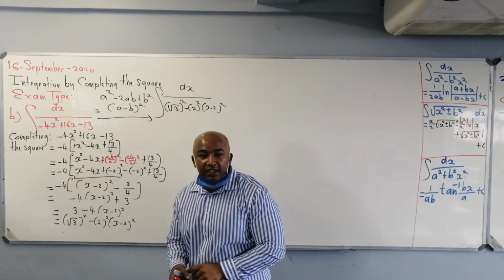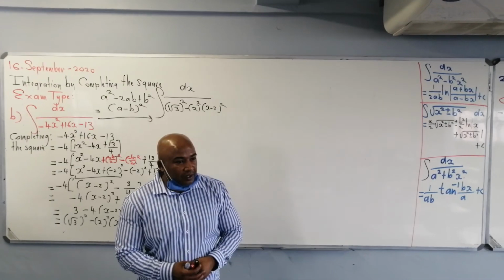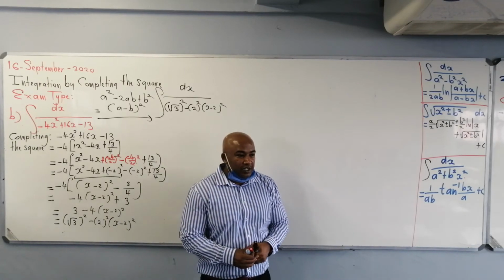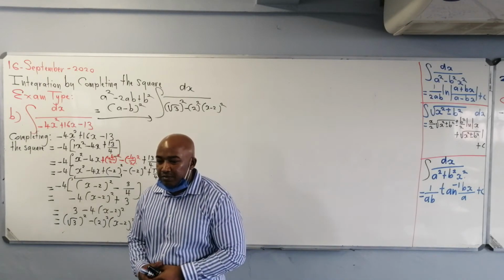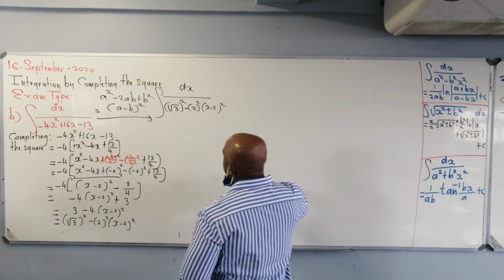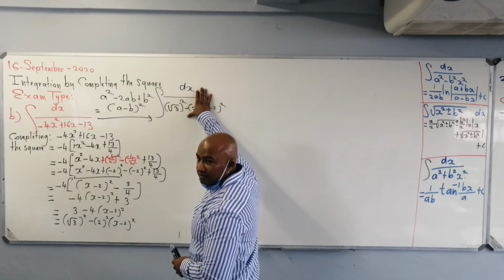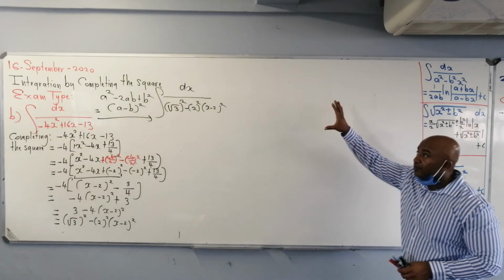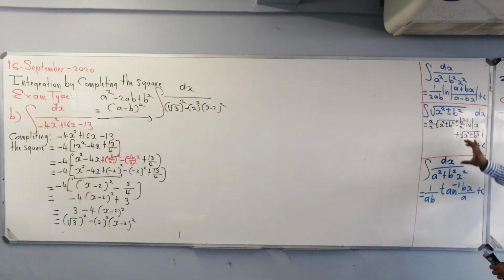Now which formula is it? Which formula are we going to choose now? You check your formula sheet. This one you will not find in the textbook, but definitely it's on the formula sheet. So we have a fraction. Here are the formulas with fractions. There's a fraction, there's a fraction.